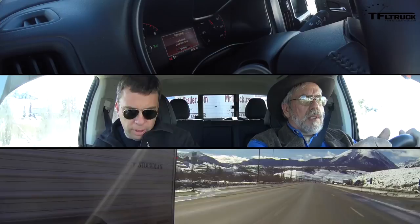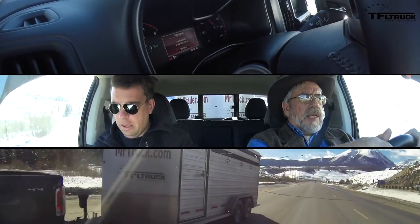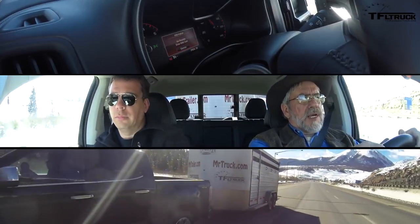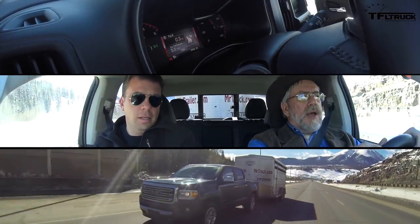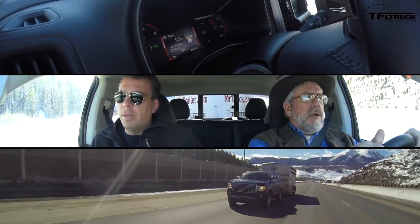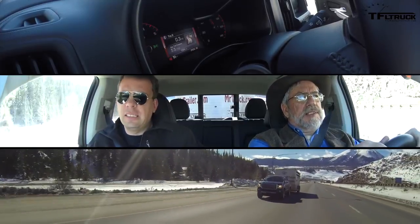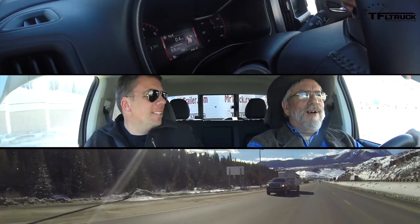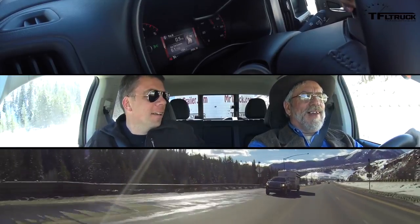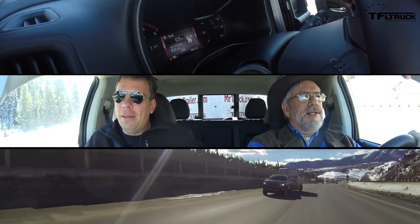Wow, and it's actually accelerating. Last time I did this, it didn't go anywhere. Now, wow, for some reason. What speed are you going now? I am at 57 miles an hour. 3,500 RPM. We're whooping. Okay. Wow, 60 miles an hour. Well, that's the speed limit, so we've got to keep that. Yeah, but this is the best acceleration I've got out of this truck yet. I think he knows he's on the Gauntlet. Yeah, I guess so. So he's all about it.